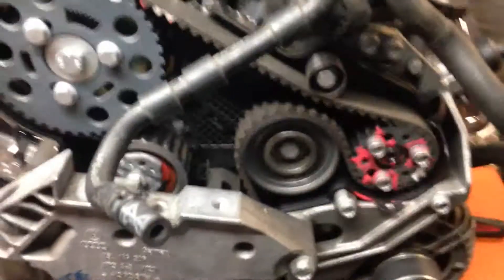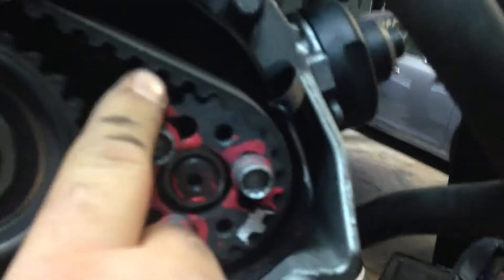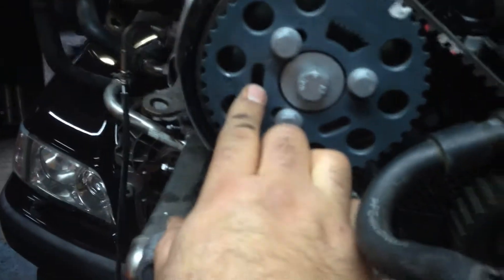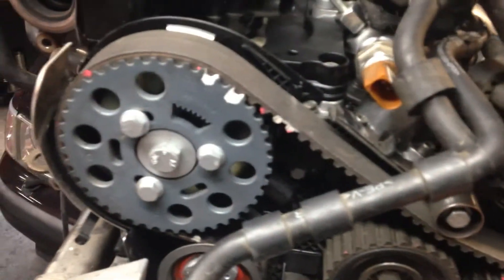We went ahead and did the timing on this vehicle. I'll go ahead and try to take off the timing cover and set that aside. To make a long story short, what you do is you stick one of the tools right here where my finger's at, and it slides down that guide and into a hole right there. You also do the same right here, which is why it's really important to go to metalnerd.com and purchase the $200 kit — 200 and change, or something close to that.